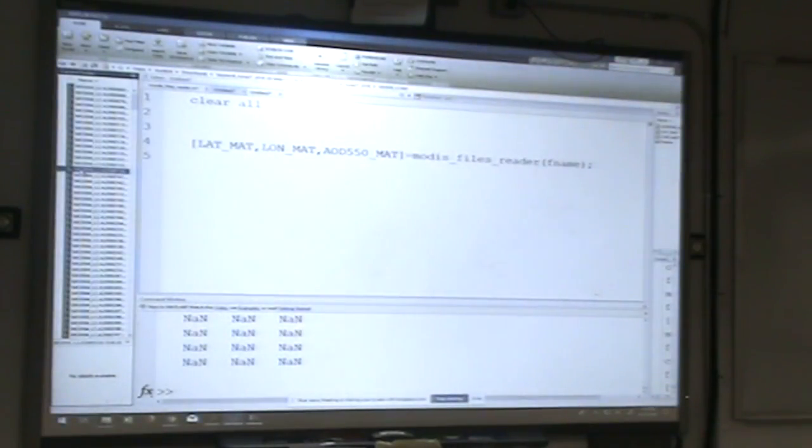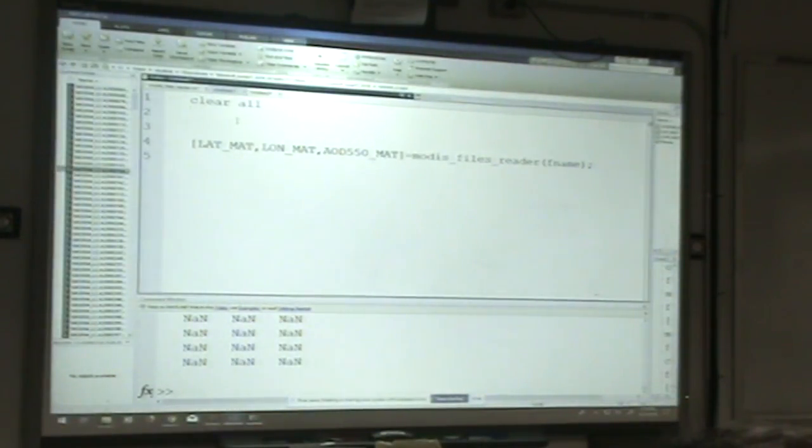This is just to avoid changing directories and all that stuff, okay? The function that we just created for reading a modus HDF file, take it and move it into this folder. Okay, the reason I'm saying this is because it needs both to run.